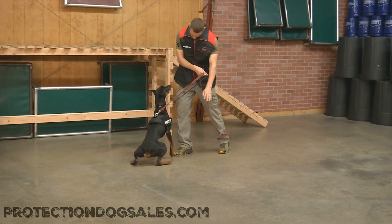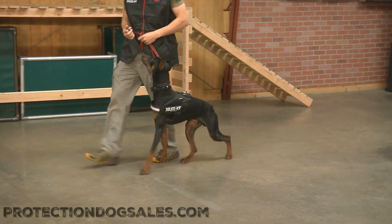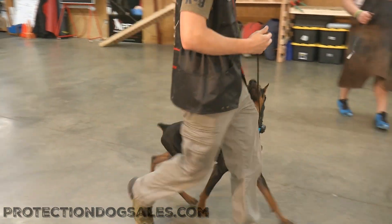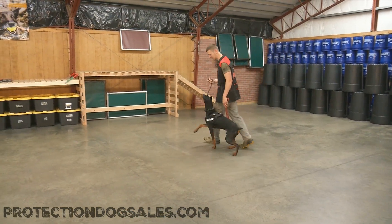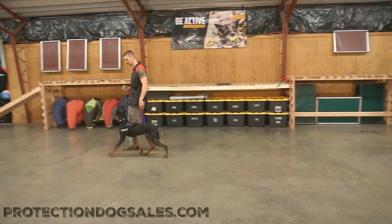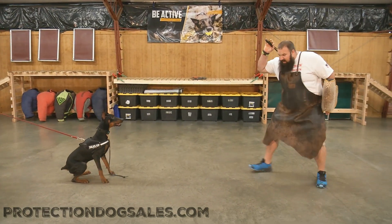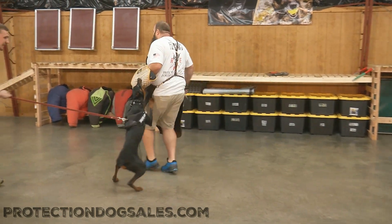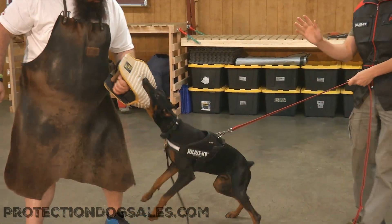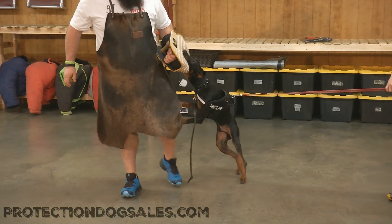So there it is — right back into obedience, showing focus for Daniel. Let's put on one more show, Daniel. That's a pretty close pass-by to be expecting on such a juvenile drill. Good, a little more heeling — you can release on your own. There we go! Alright, there he is for now. This is Solo Von Prufenpuddin', that big guy over there is Daniel, and we are Protection Dog Sales, powered by Julius K9 Equipment. Hope you enjoyed that video, and don't forget — Protection Dog Sales, we have prices.